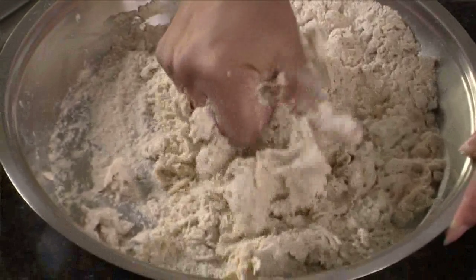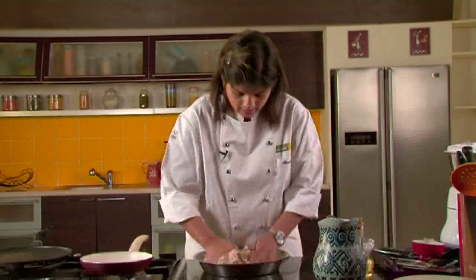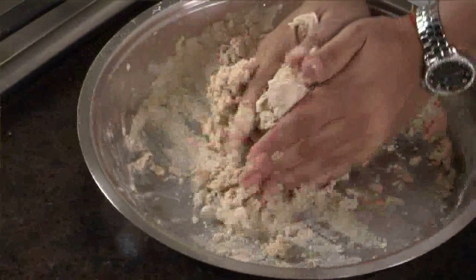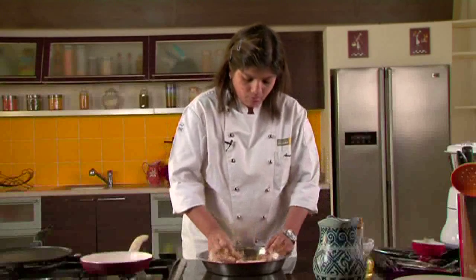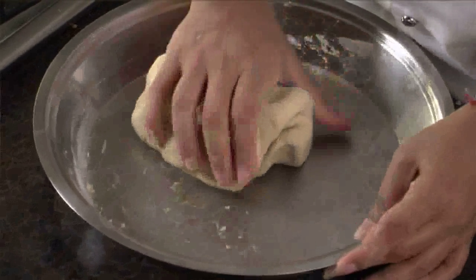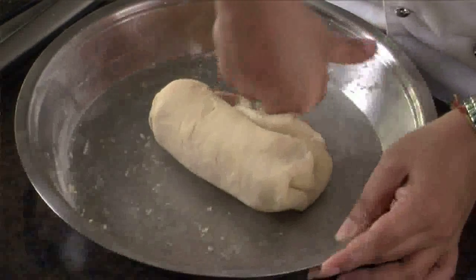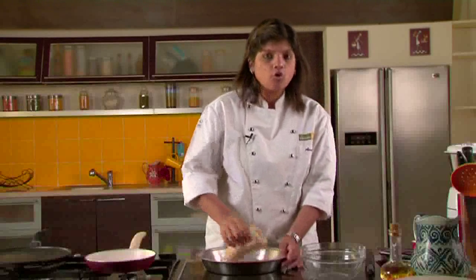So here you need more strength. Okay, so you see this, now the dough is almost getting done, but we won't add any more water to this. We will just mix this together because we need stiff dough. Okay, so you see this is the stiff dough, which currently if I roll will crack. So I have to let this rest for a good 20-25 minutes at room temperature.